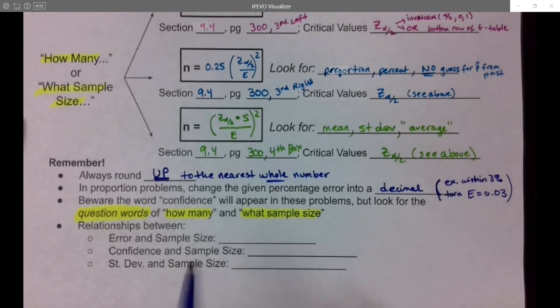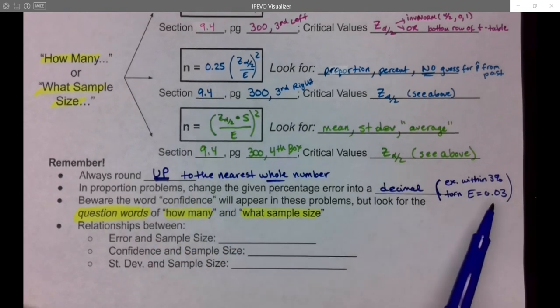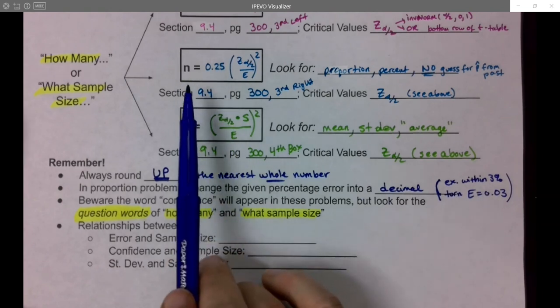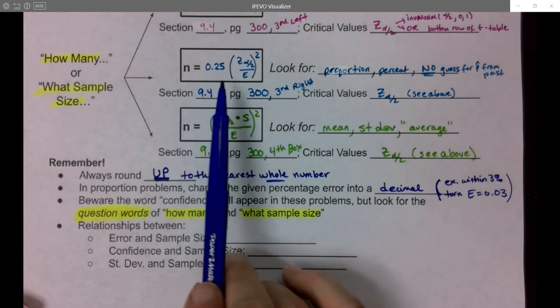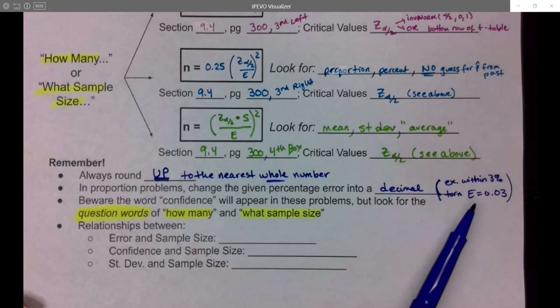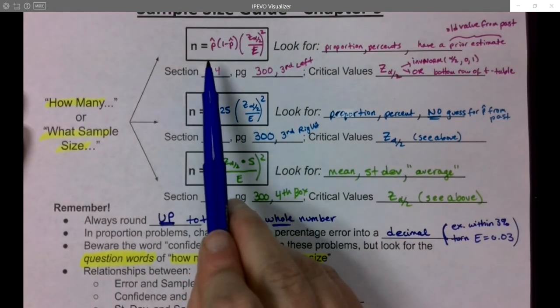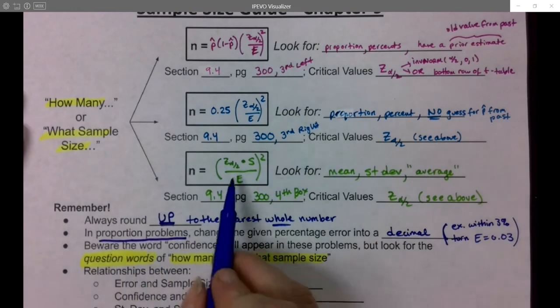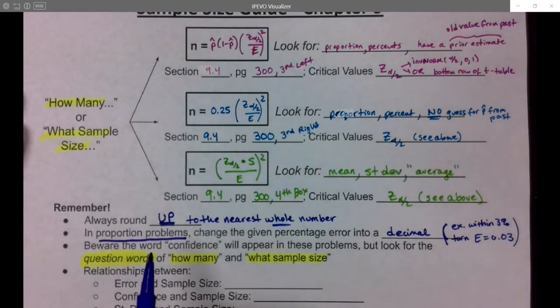If you end up with an answer that's like, I need 2 people, that's a sign that that's what you did, by the way. So always double check. You should be getting some numbers here. You shouldn't get like, I need 4 people. So if you get 4 people, that's a sign you did this wrong. I need less than a person, you did this wrong. This is a really common mistake, but it's only true for these two. It's only true for the proportion ones, not for the mean one. The mean one's kind of its own thing.